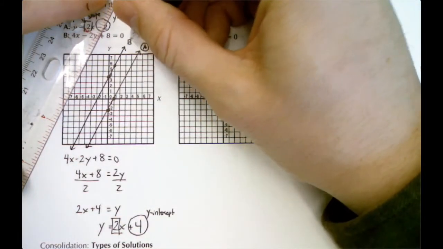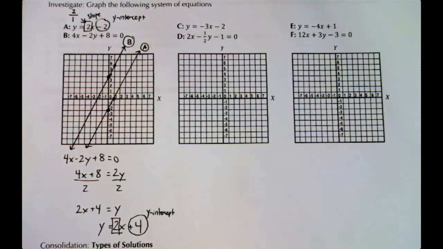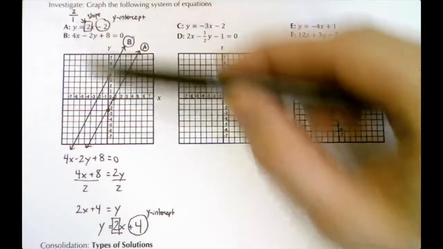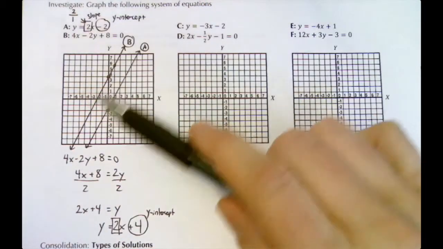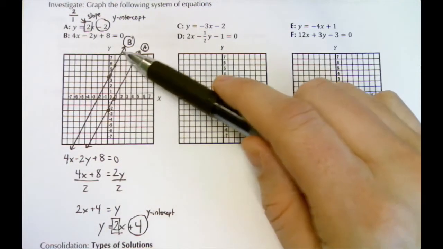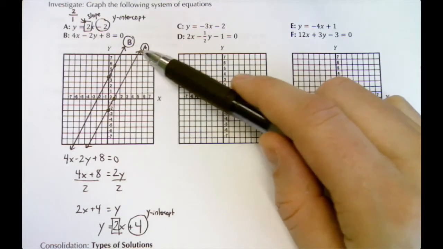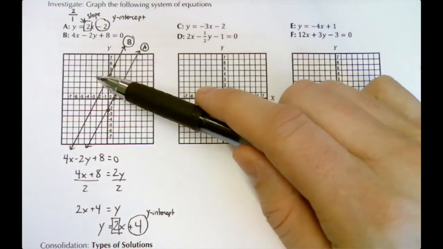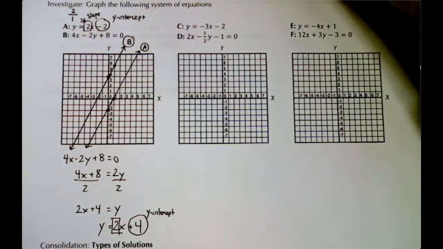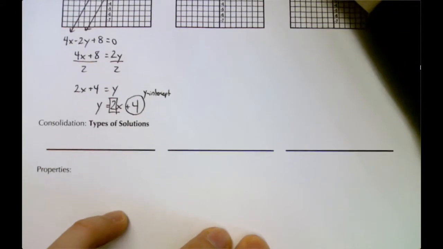Now, if we take a look at line B, what's the solution to our linear system? Well, those lines don't actually cross on the Cartesian plane. So the question is, will they ever cross? And the answer is no, they won't ever cross. And the reason why they won't ever cross is because both lines have the same slope. They keep going up and over by the same amount, so they're never going to touch because they're going to keep increasing at the same rate. So this is a type of solution, even though the answer is there's no solution. This is a no solution linear system.